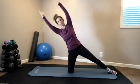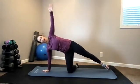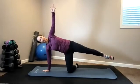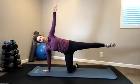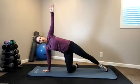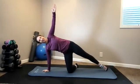Last one. Here we go with the fun part. Tilting up and over, set your left hand down. Here we go, lower and lift. Inhale, lower, exhale, lift. Pilates work is great for posture, lengthening your spine.